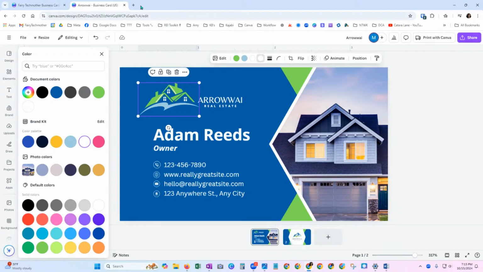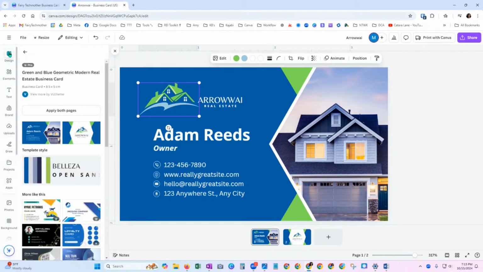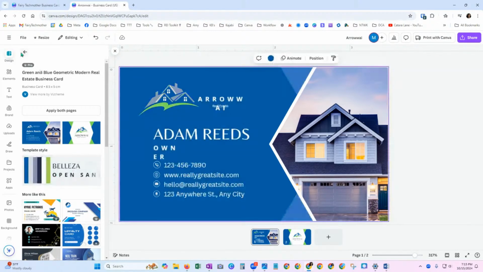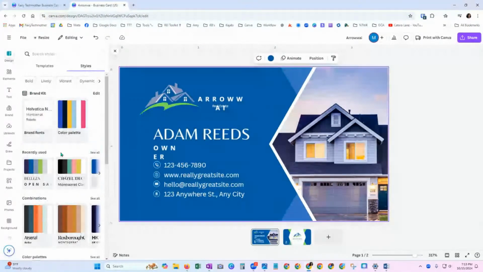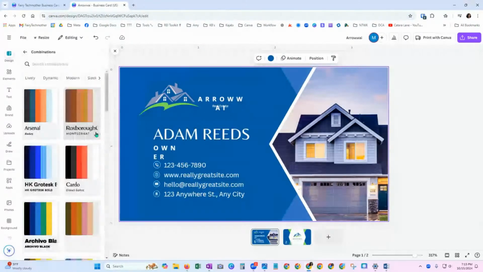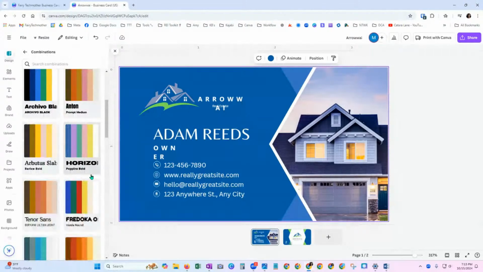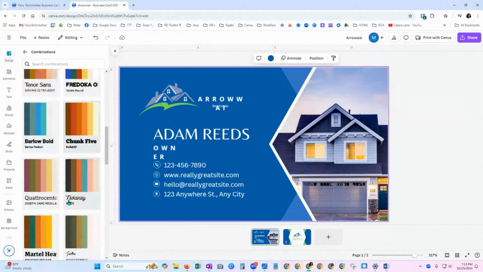So what you can do is you go up here to design. And you see here, this is the default color palette. It's called Belize. You can go back and click on styles. And there are all these different color palettes you can choose from. If you're having a hard time picking a color palette, or you don't really know what colors you want your logo or your brand to be, you can go down here and it's going to pick some complementary colors that go together. And then you can just choose that.